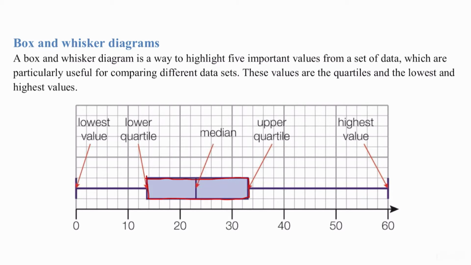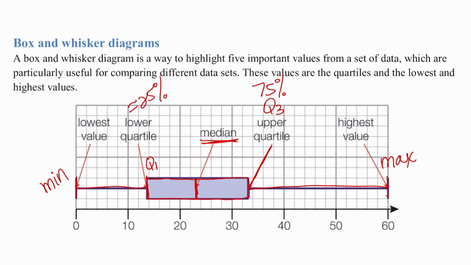Okay, in the middle of the box we have a line, which is the median. The median is basically the 50th percentile of our data. Then we have the lower quartile, which is our Q1, which is approximately 25% of our data. We have the upper quartile back here, which is Q3. This is 75% of our data. And then we have our whiskers, which go out towards the maximum on the right hand side, and out towards the minimum on the left hand side.